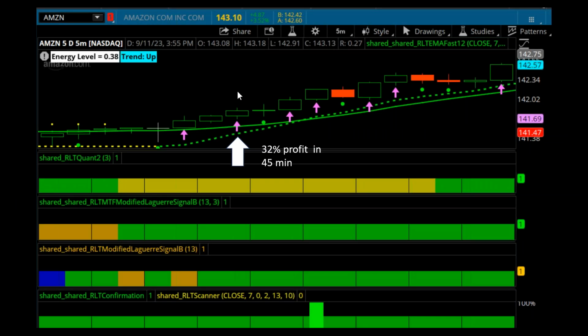The stock was compressing, and we get in right here, we get out right here. McDonald's. Amazon, another nice one. This is a 5-minute chart. This was coming off the 15 right here. Everything's green. All the multi-time frame and counter time frame are green. Coming off the 15 EMA, could have got it in right here, but it was yellow. So waited until it went green, bought it here, and in 45 minutes made 32%.